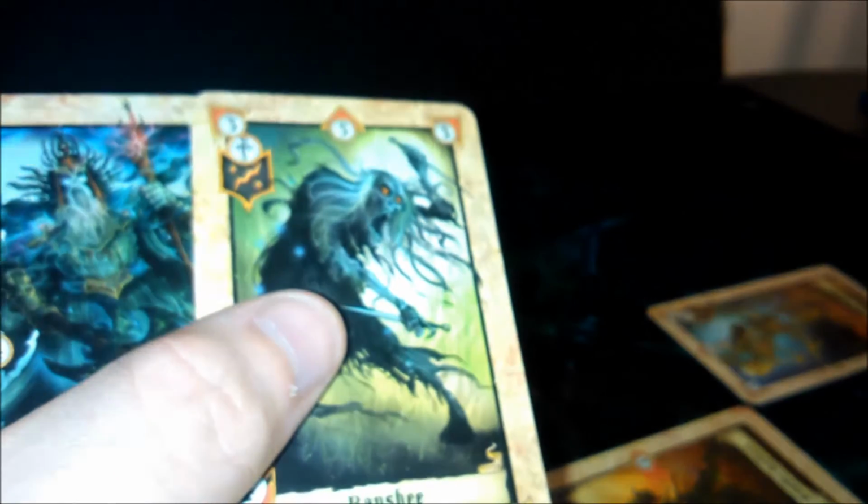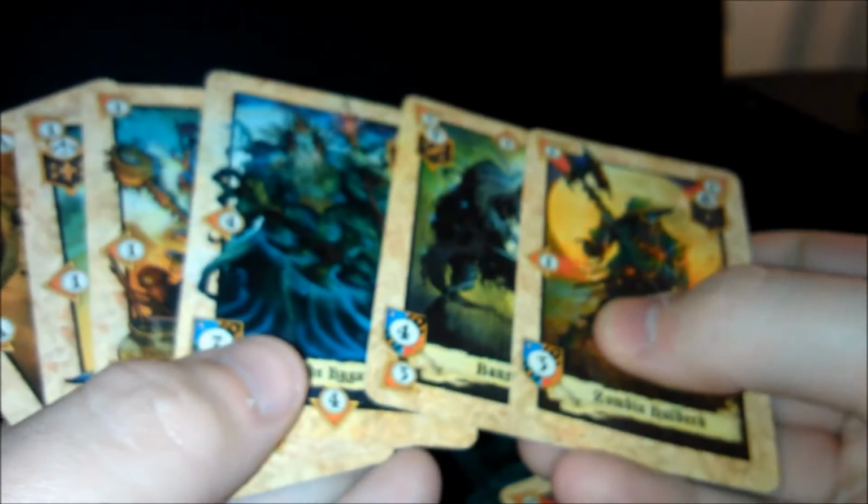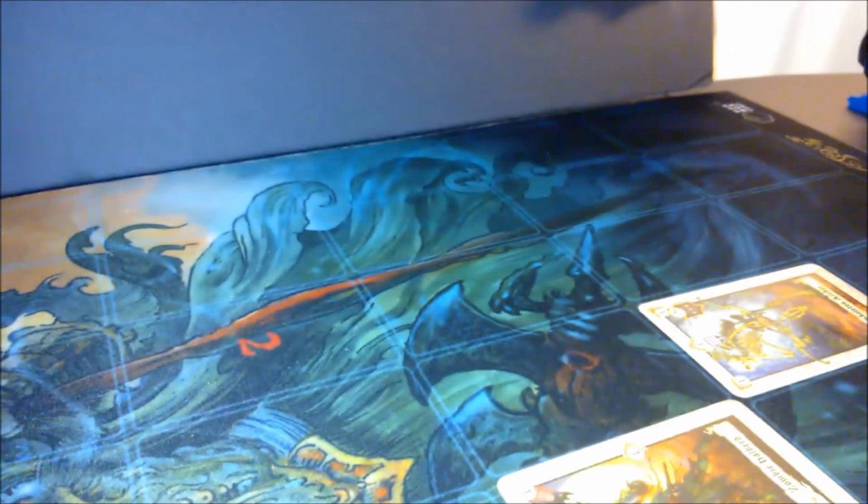So let me just turn my deck back over. There we go. 1 and 2. So I'm back up to 6, and it's my opponent's turn. So let me pick up their deck and make sure I draw their hand.